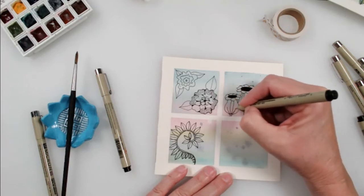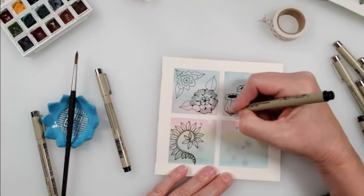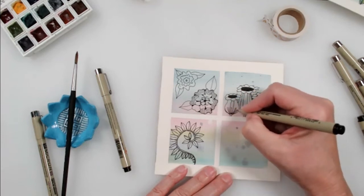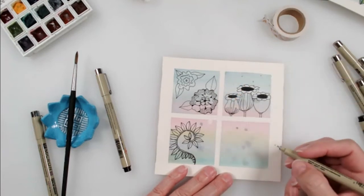Maybe I'll just kind of go here like this and just kind of go part way. And then I can do some dots or something on the way. There we go. So just kind of create that, and it gives that dimension and depth. So I've got that one.